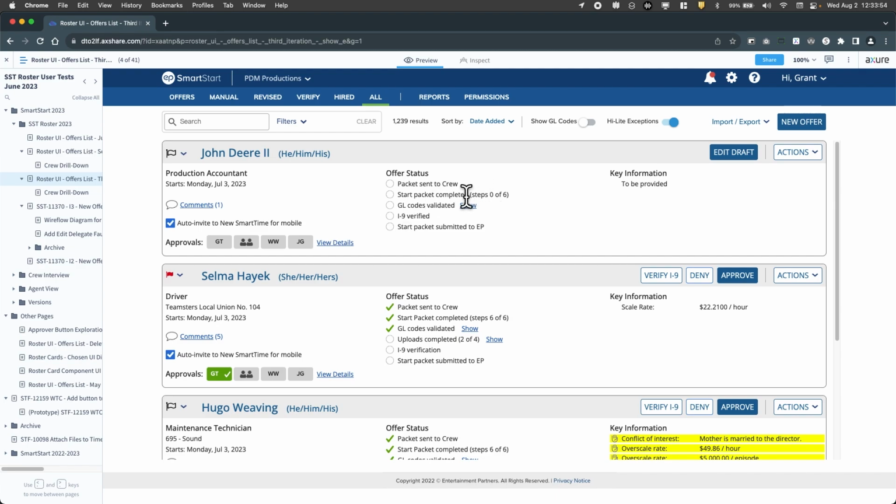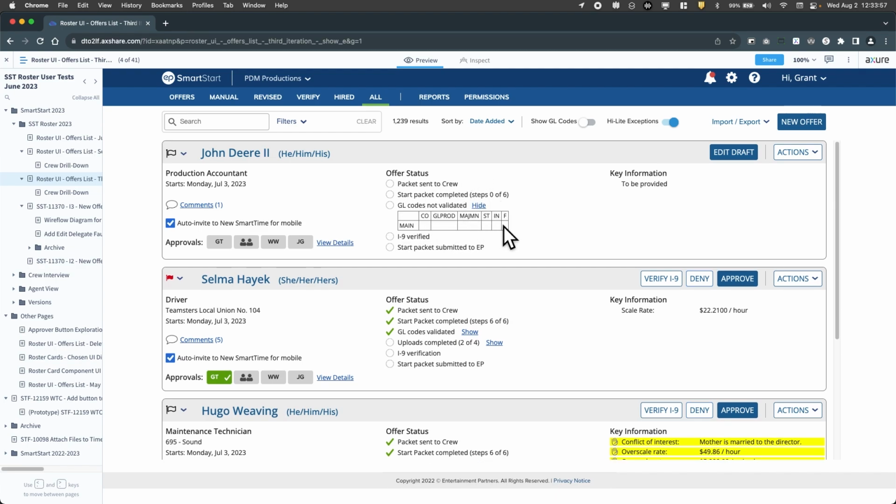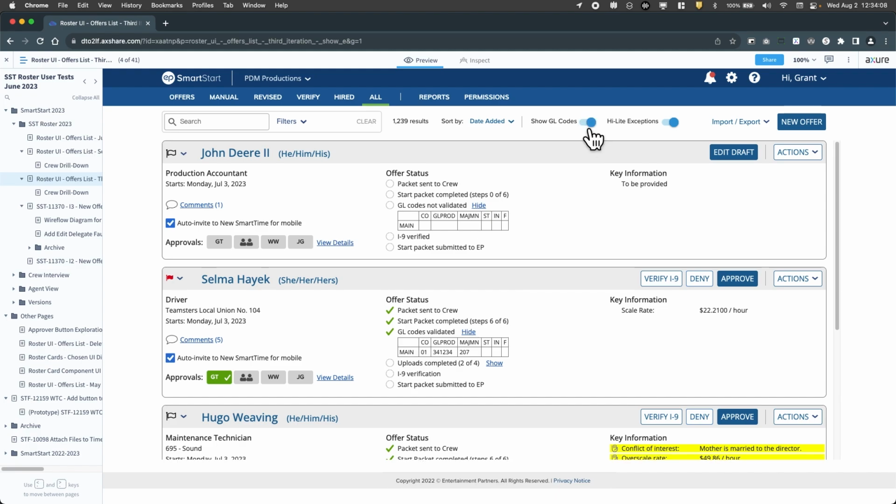And as I showed you earlier, same functionality as currently exists, but instead of having it on hover, we have it on click, and you can do it on a one-off basis for each offer card, or you can do it on all offer cards or offer cards that are displayed in one fell swoop by using that toggle.